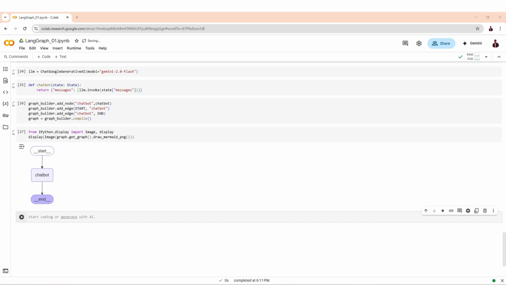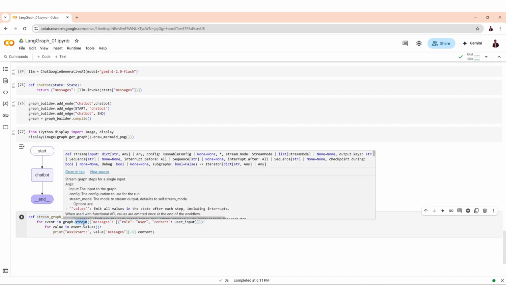Now what I have to do, I have to call this. So for that, let me create a function, stream graph update. What it will do, it will update my graph. So stream graph update will take user input, which will be a string, for event in graph.stream. So we have one stream parameter instead of invoke. What is the benefit of stream? In future classes, I will let you know in more depth what is the difference between stream and invoke. So it will stream in a continuous fashion, like it yields the output basically. Instead of running one time, it will yield.